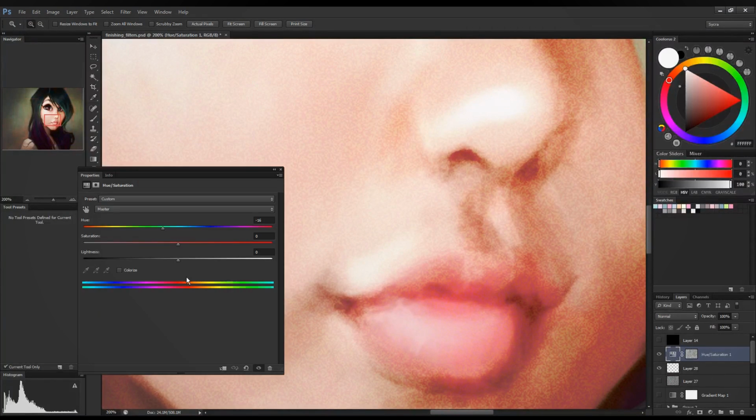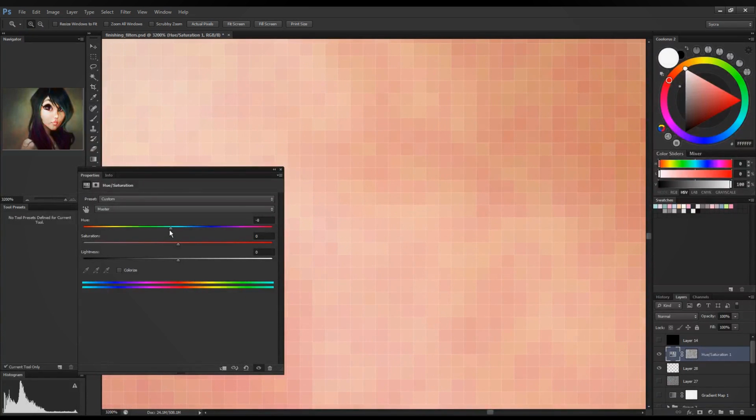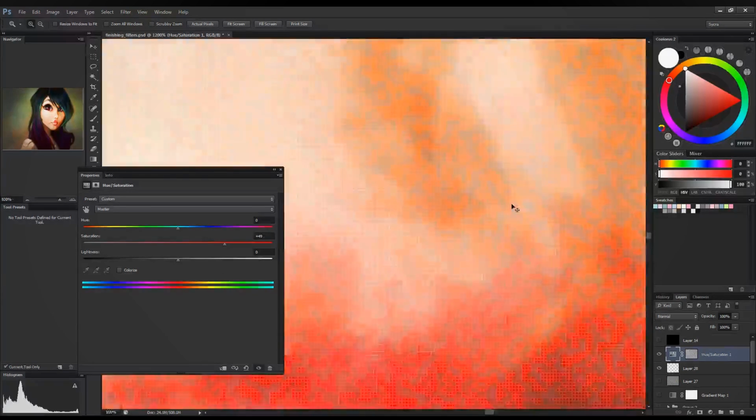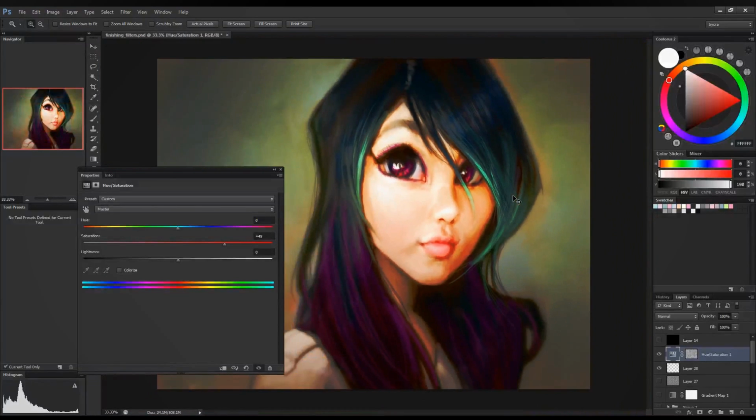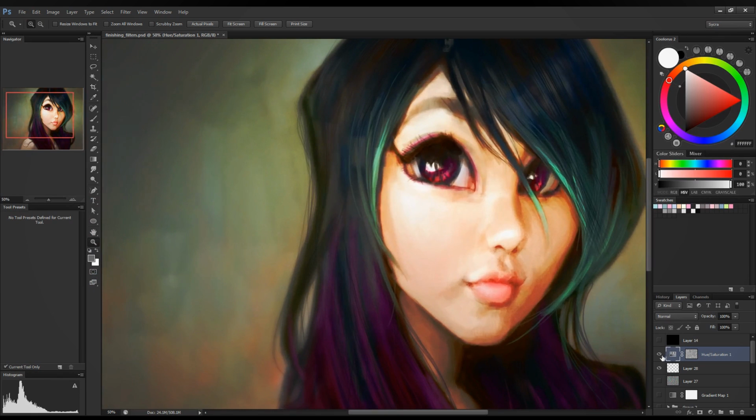Okay, so what it's doing is it's just changing the colors ever so slightly, but each pixel is actually being changed, or the pixel surrounding it. So I'm just shifting it, and what you can do is increase the saturation or decrease the saturation. Let's say I wanted it all to be a bit more saturated. I can do that, but it's not affecting all the pixels, but just some of them. So it creates like a noisy effect that can be interesting. But again, it's not something you have to do. And again, you can also turn it down if it's too strong, you know. And you can add your other noise as well on top. And pretty much, you know, that's what I do.